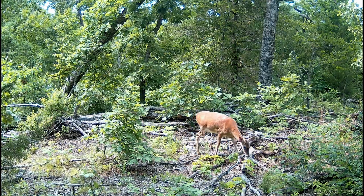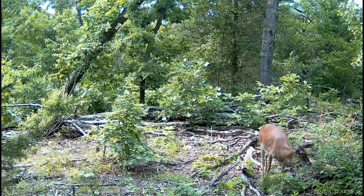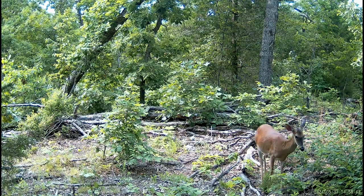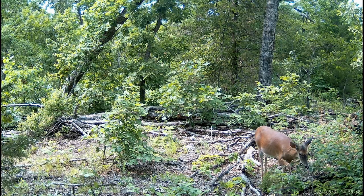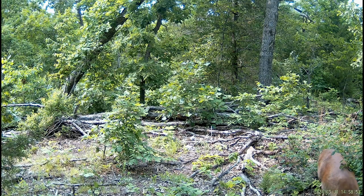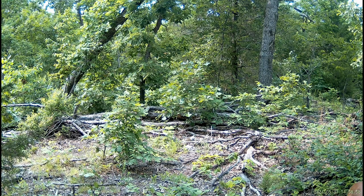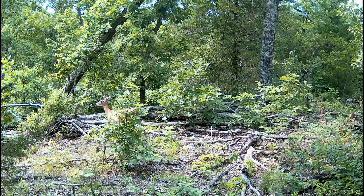Alright, here we go. You can see this 4K footage is really nice. We've got a big mature doe. You can look at that long snout on her. Definitely is right in the shooting lane. But man, that is a mature looking doe, and hopefully this is going to be a buck spot for us here, but she is right in the shooting lane in the daylight. That's always positive. She's kind of stepping off here, and what do we have coming on next? I think this is the same doe, not quite 100% sure. It was pretty quick after, same sequence right after.